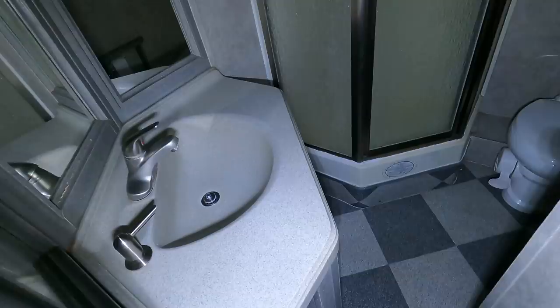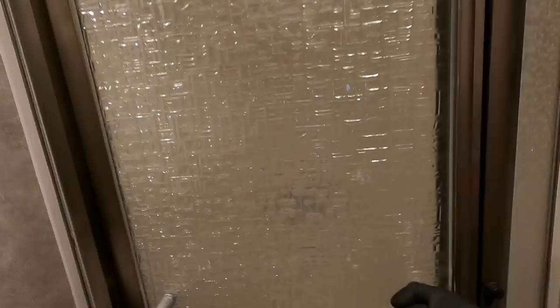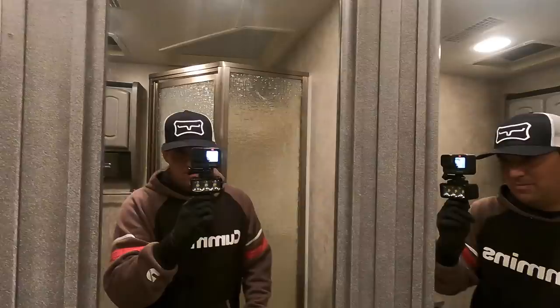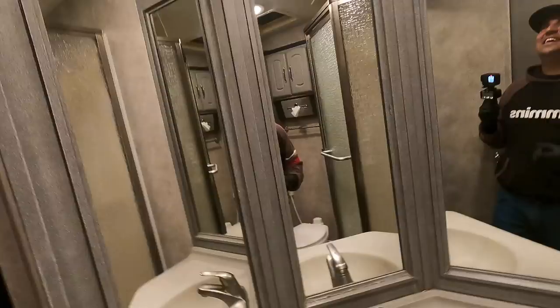Look at this bathroom over here. So we've got your toilet right here — let me back up so you guys can see the whole bathroom. It's a pretty big bathroom, way bigger than the weekend warrior I had. There's a nice big shower here so you can actually move around — mine was really, really small. It needs a little work but not a lot; this thing is pretty ready to go. It's got mirrors everywhere — it might make you a little dizzy.